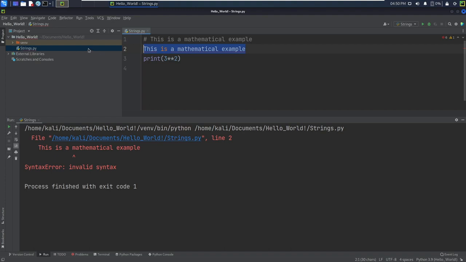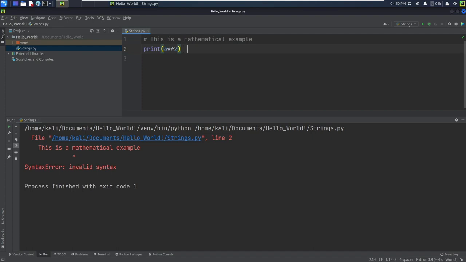So whenever you want to put a comment for a person reading your code, or for yourself when you are reading the code in a few years or months even, you put it with a hashtag and then whatever you want to write. This will not be executed. It will be completely ignored by the computer.